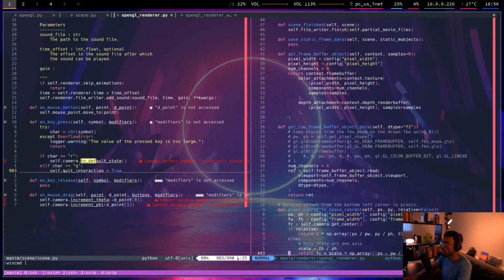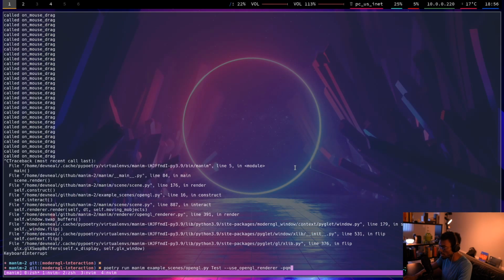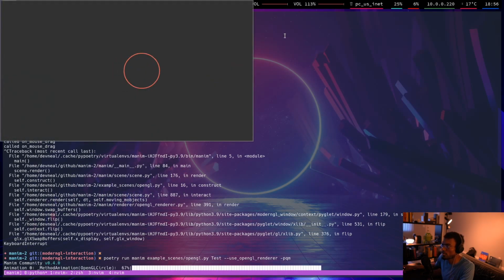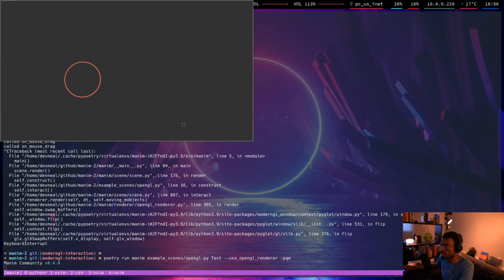So if on key press is already written, then I think I can just do this. I can drag like this. Perfect. And if it gets, wait. Okay, so I drag, that'll get it desynced.